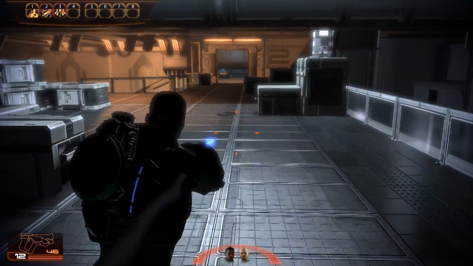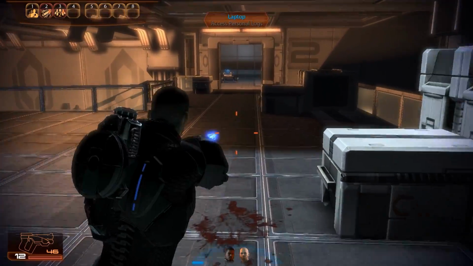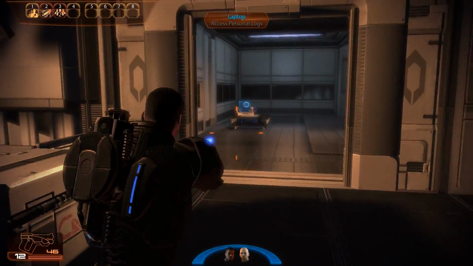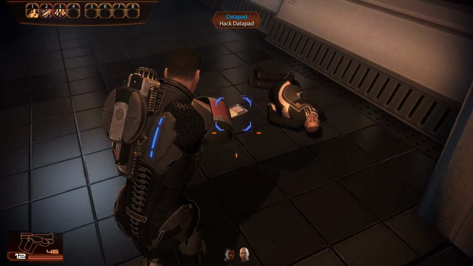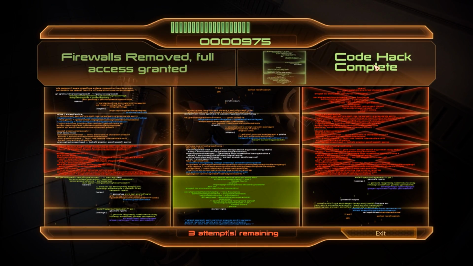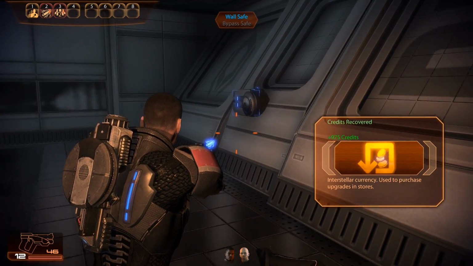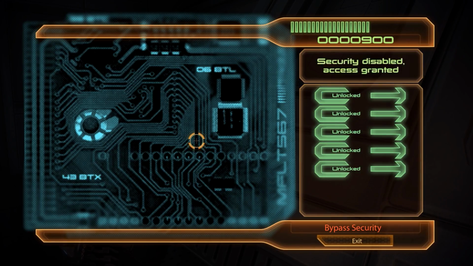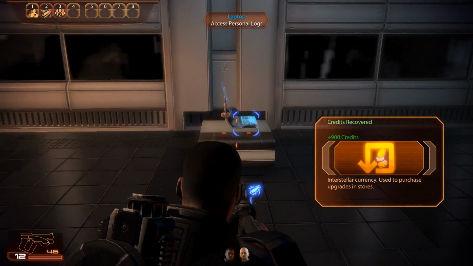Instead of moving on, we turn around at this point. You might have seen it, the room that we first cleared out holds some interesting things. For example, another datapad that we can hack for 975 credits. On the wall, we also have a safe that we can bypass for a further 900 credits, and once we have those, there is also one last audio log that we can listen to.